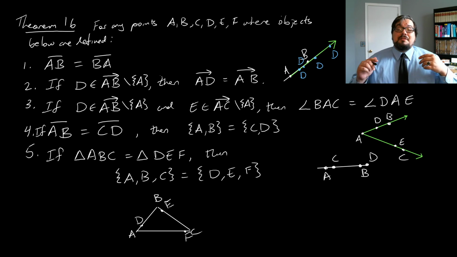So there we have the definitions of the objects that we're going to be spending a lot of time moving forward working on: segments, rays, angles, triangles. And here we've got their basic properties. We know how to describe them. And so next time we'll be able to start working on proving things about them in earnest.